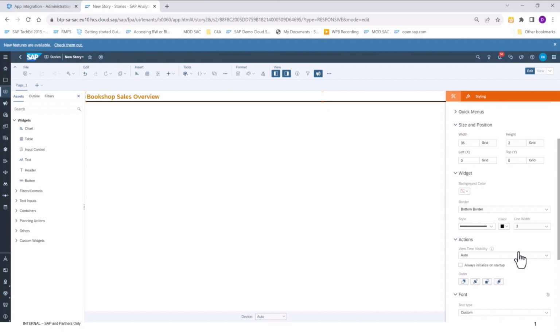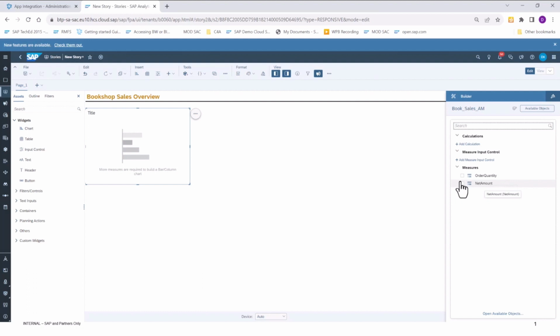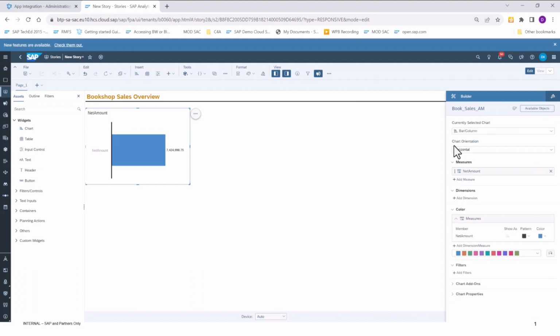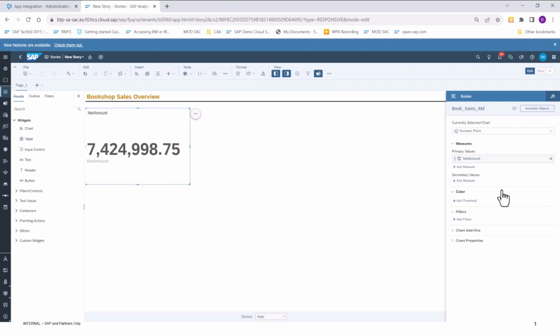We want to show two KPIs. What is the net sales in terms of revenue, in terms of dollar or euro values, and how much quantities we are selling. So let's introduce a chart first in our story, and we can configure the chart over here. Let's select the measure, suppose net amount, and we would also like to show this as a KPI. So here we are selecting it as a numeric type. We are interested to show the data only for the last 2 years.